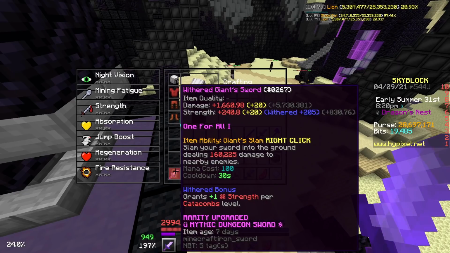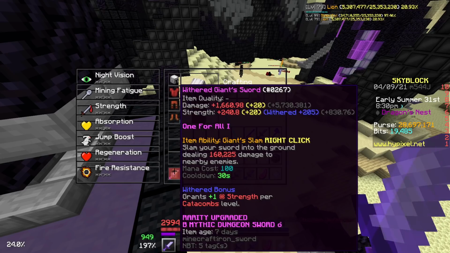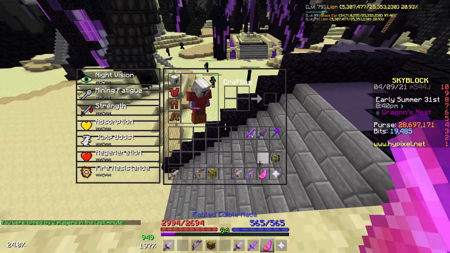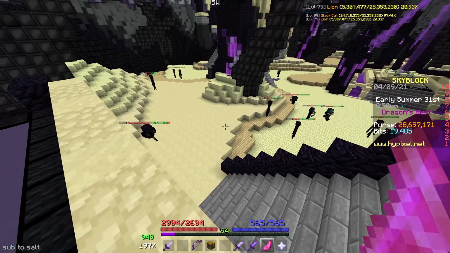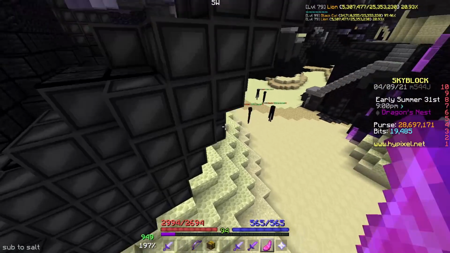For example, if you were to hold a Withered Giant Sword then swap to your Scorpion Foil, it would deal all of the damage from this as well as some of the enchants like First Strike and Prosecute, but would also deal the 250% damage to Spider's ability. For any normal mob that isn't a zombie or spider, we're going to be using an edible mace. Now what this does is it creates an ability that makes you deal double damage, but if you use the ability and then perform a sword swap, it doubles the sword swap.